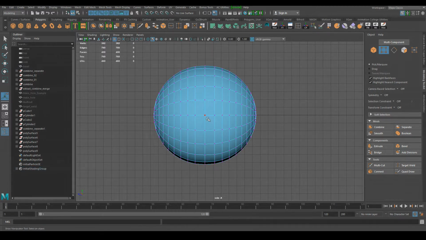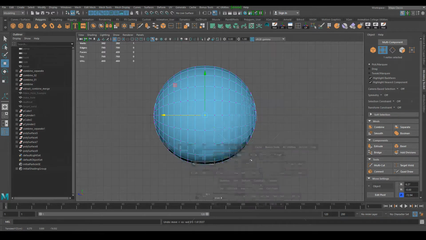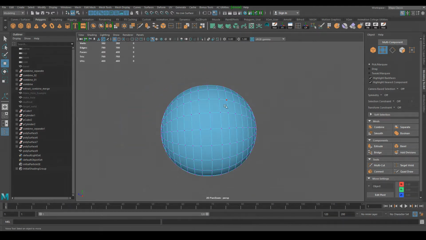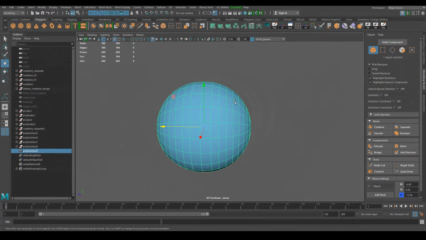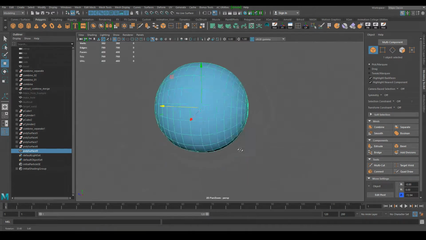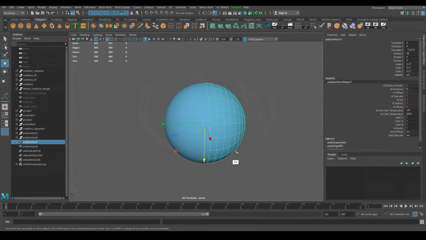To confirm this, I can click on any one of those and start moving them around to see if it's properly connected or not. So this is quite a useful operation, and you will probably find yourself doing this a lot, because it's always easier to work on just one part of an object, especially if it's a symmetrical object. You don't really want to be applying the same types of operation to an object over and over again. So for instance, if we go back a little bit, yeah, something like this, right?